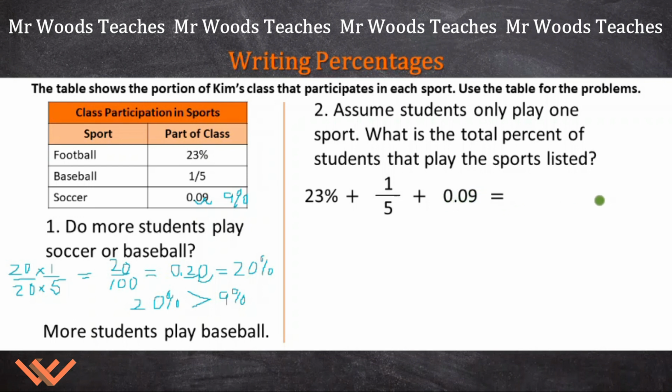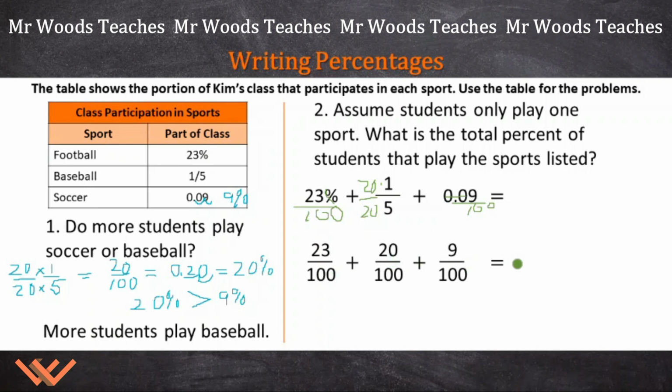Well, what I would suggest is that we all convert it into fractions that are based on 100. We know that if we just take away the percent sign and put a 100 over it, that's going to give that to us here. This is 9/100ths, so take that away, put just a 9 over 100, and then before we just multiplied the top and bottom by 20. How do we write that out now? Okay, so we've written it out nice and neat, 23/100ths. We have 20 times 1, which is 20, and then 20 times 5 is 100, so it's 20/100ths. And then we have 9/100ths as well.